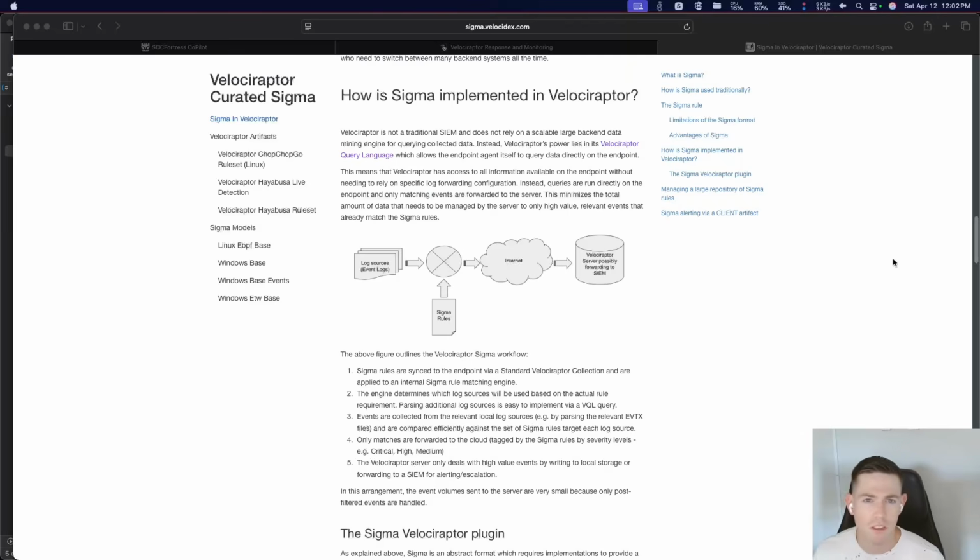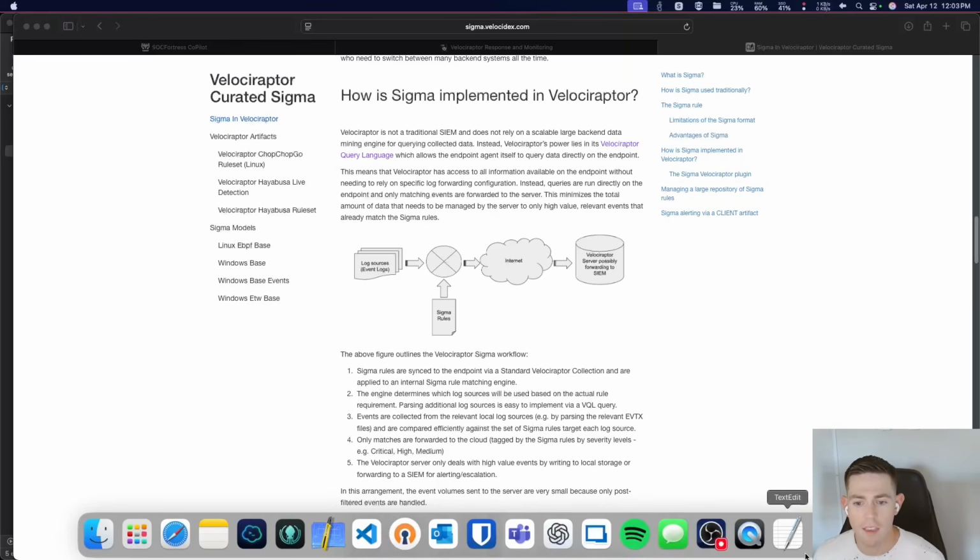Unfortunately, while Wazuh's rule syntax is really flexible and robust in what you can do with it, there are some limitations due to the complexity of Sigma rules that don't allow that one-to-one translation to occur. But thankfully, Velociraptor has attempted to solve that challenge by implementing Sigma detection directly into Velociraptor. So this will be a great way for us to add Sigma monitoring and alerting directly to our existing SIEM solution. The team at Velociraptor has put together a great implementation of this, and that is what we're going to cover within this video.